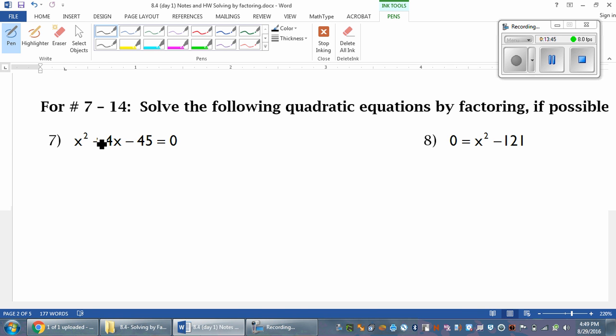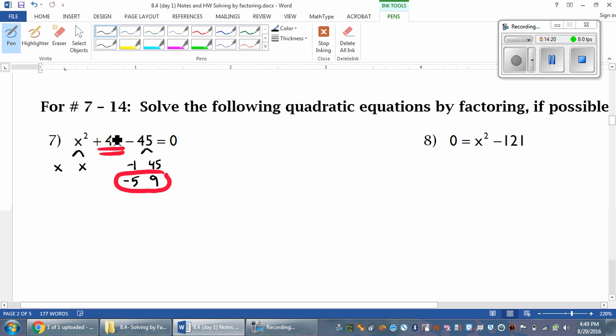Let's start. The factors of x squared are x and x. The factors of negative 45. Remember, it's negative 45, so each combination will have a negative number. Negative 1 and 45, and so on, we'll have 5 and 9. And we're looking for the combination that adds to positive 4. So if you recognize, look, negative 5 plus 9 equals positive 4, so that's my combination.